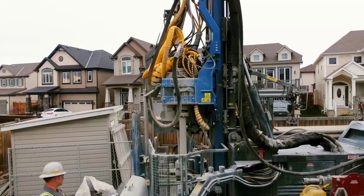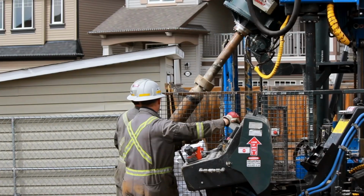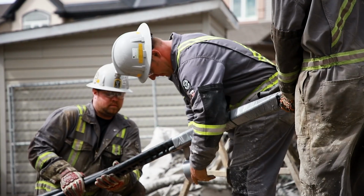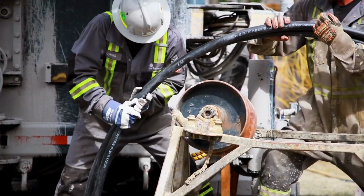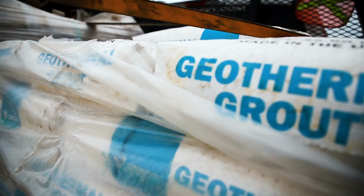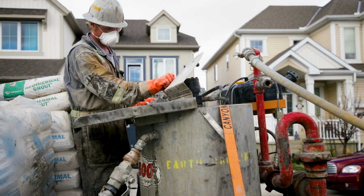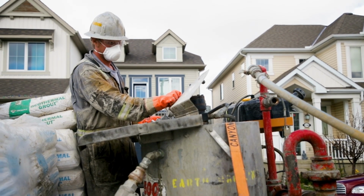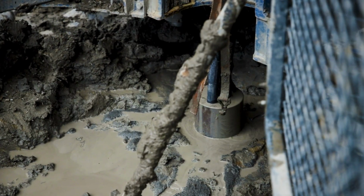So drilling, we're going down to depth. Then after we've reached the depth, the actual drill stems get removed and we install the geothermal prefabricated loops. They're going to go down into the borehole. And once they are down to depth, the boreholes will be grouted. Now grouting is a process. Essentially, this is a thermally enhanced type of bentonite grout that stays a little bit more elastic than, let's say, cement. So what it really does is it seals up the borehole well and makes sure that the loops have perfect contact with the surrounding earth.